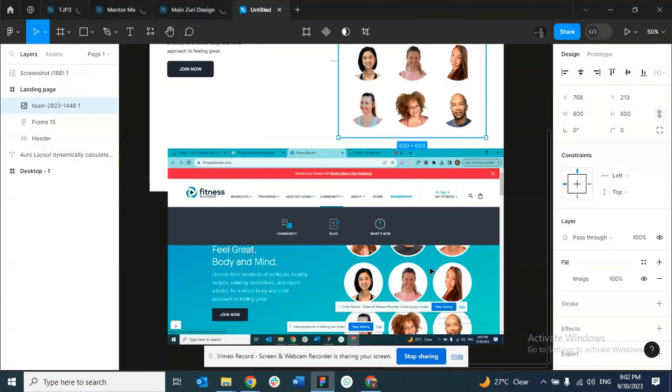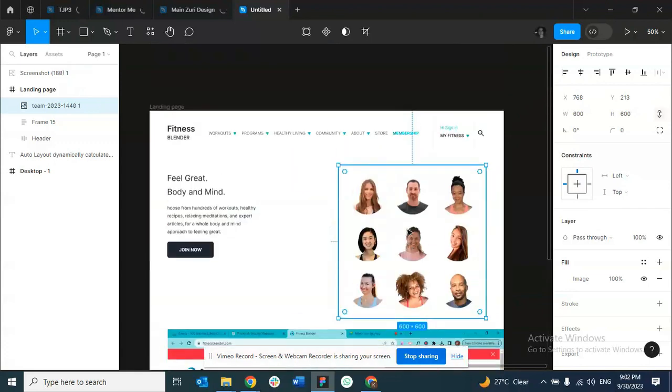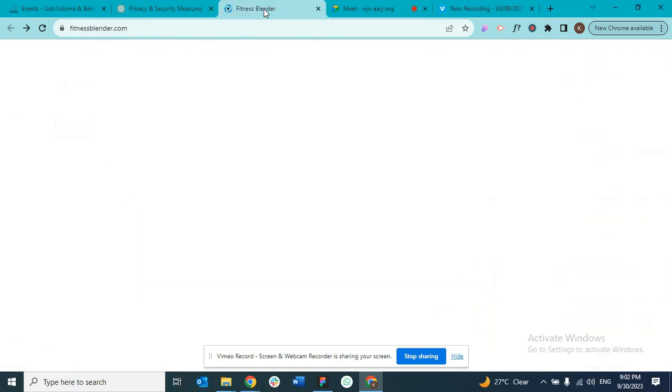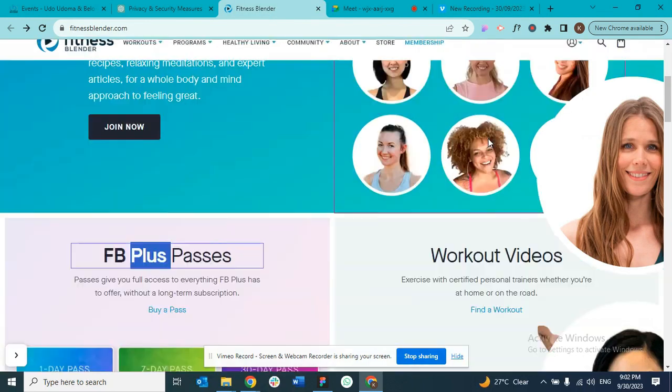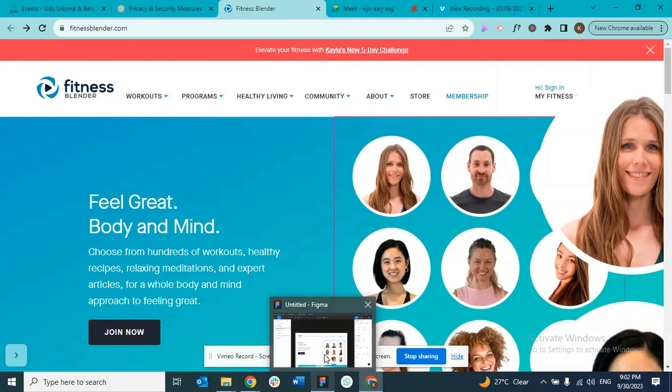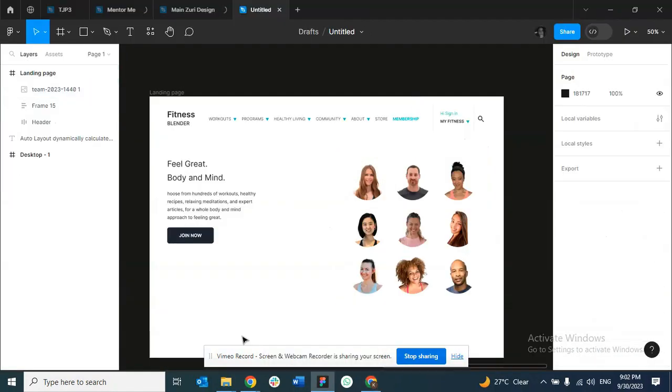Okay, let's see what we have here. All right, now let's go back to the main page and compare and contrast. Okay, this is just what we have here. So it's just to change the color, then we are good to go. All right, I have to delete this.